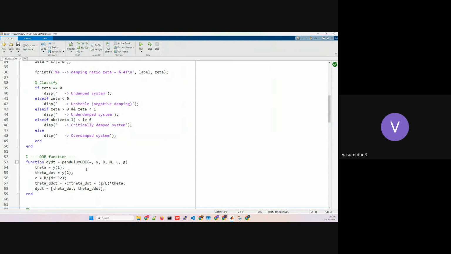So if you write the mathematical representation, you will get a second order term, x double dot, or d square x by dt square kind of term, even though you have three elements, because R is not an energy storage element. Similarly, we have angular acceleration, angular velocity, and angular position, but when you write the second order equation, you will get two states. I'm considering angular position as the first state and angular velocity as the second state.